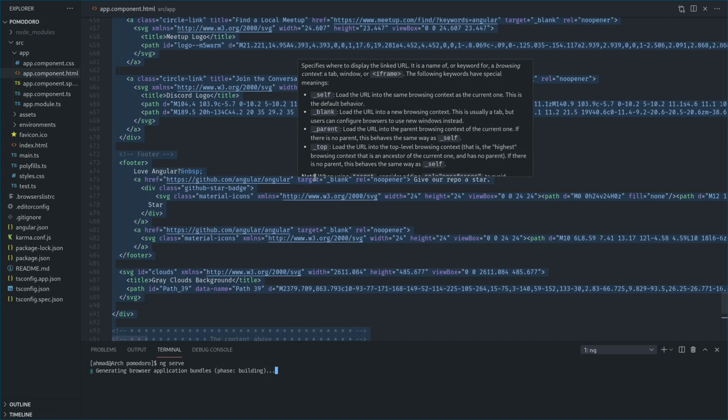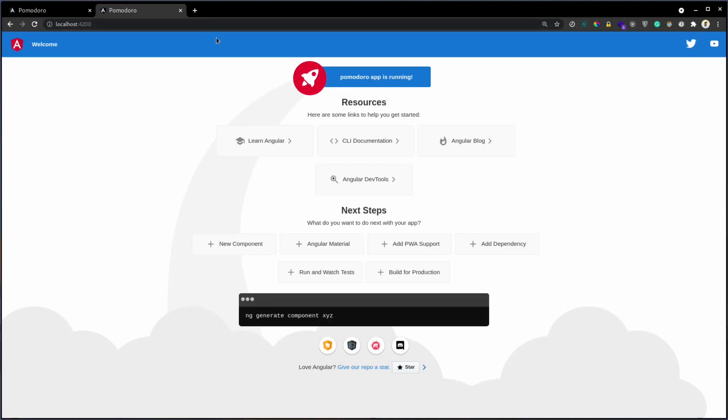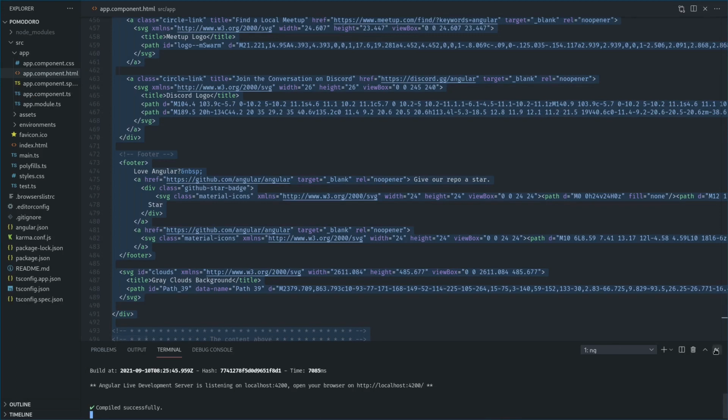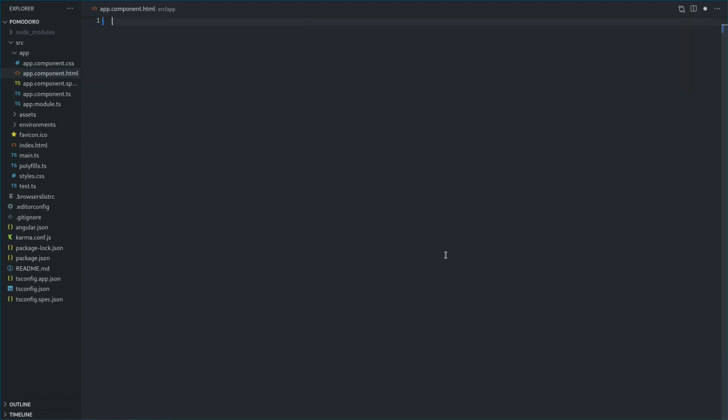So we're going to wait. Okay. Go to your browser, and as you can see, at localhost 4200 there's the default template for a basic Angular app. Let's go back to our IDE, close the terminal, and I'm gonna press Ctrl A and press delete because we don't need them.